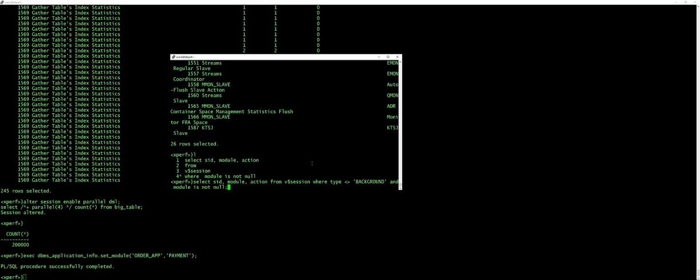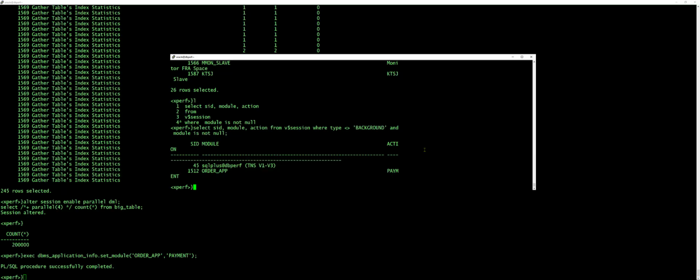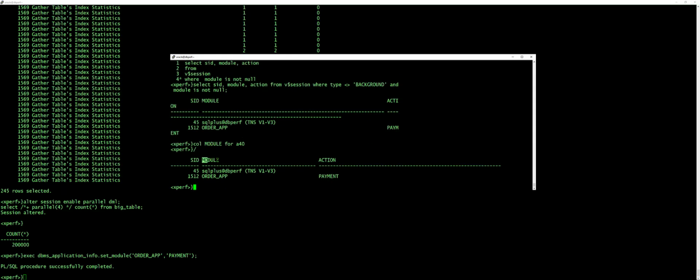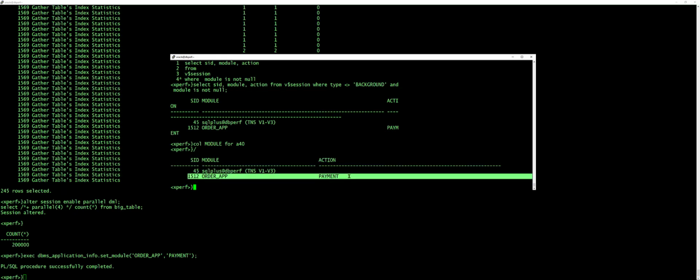These are all the sessions which we don't even need. So now if you see, we got the module name as order app and action as payment. Now you have some clear understanding of what this session is doing, right?